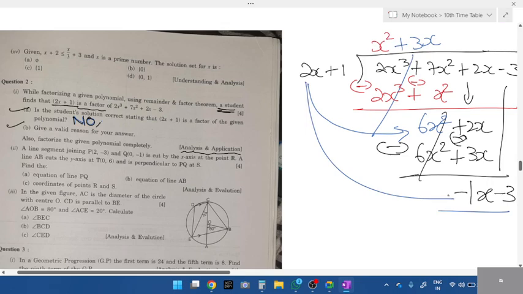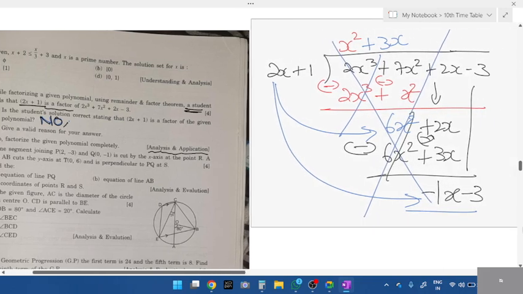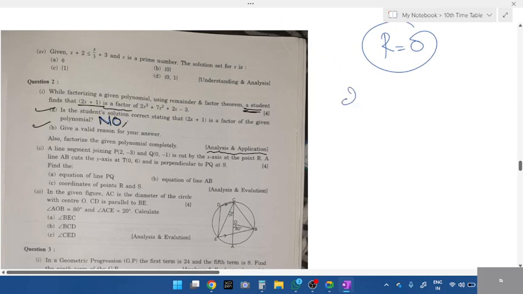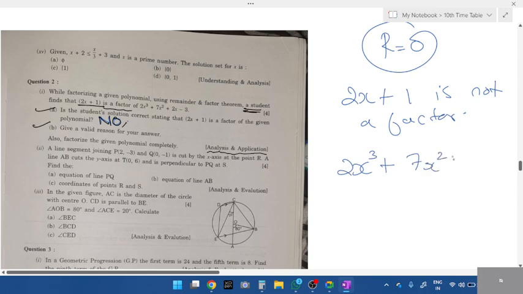See, respond. Is 2x possible? Is it divisible? No. This is the concept of the factor and remainder theorem. If there is no remainder, you can't factorize this. Therefore, the remainder should have been 0. 2x plus 1 is not a factor. If it is not a factor, as Tanishka told you, will you remember the trial and error method? Through that, shall we find the factor? Shall we try and find out what the actual factor is?